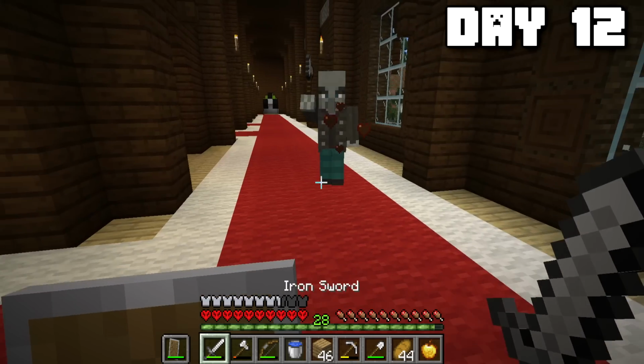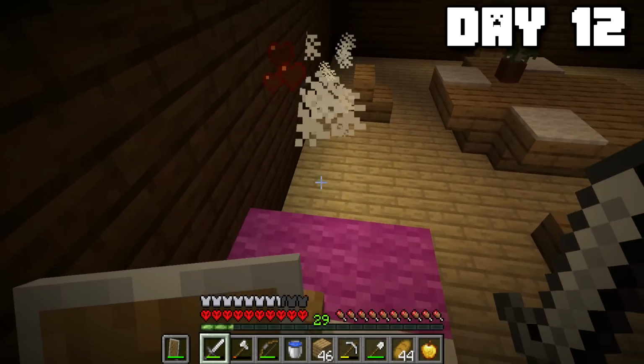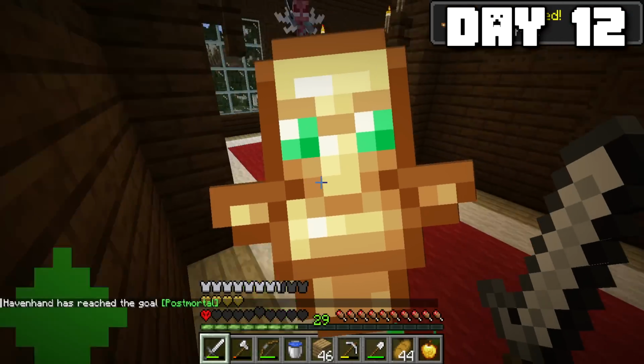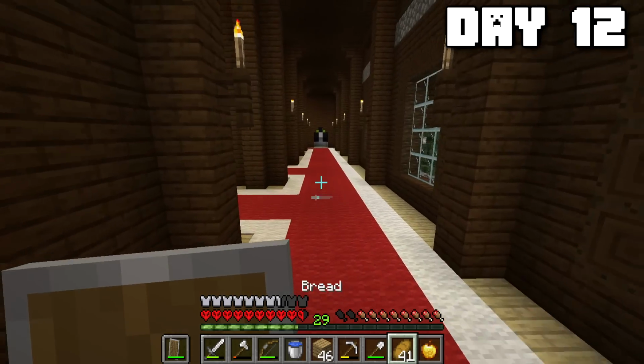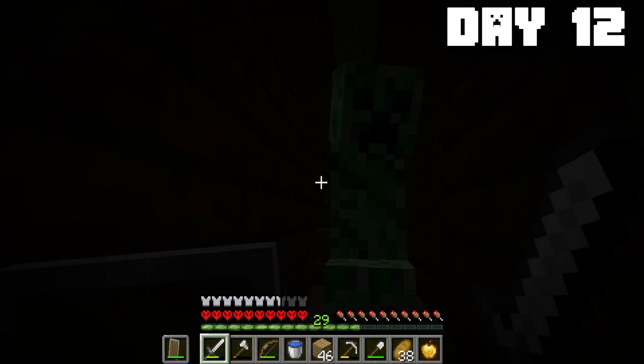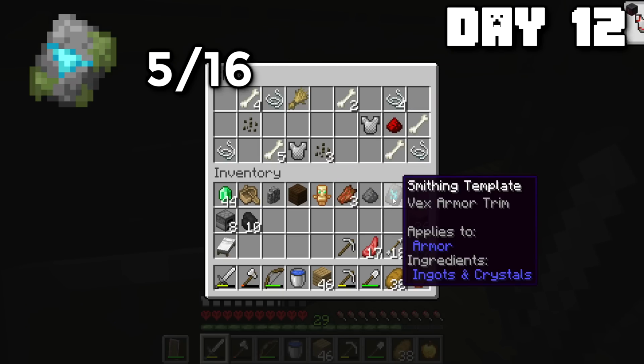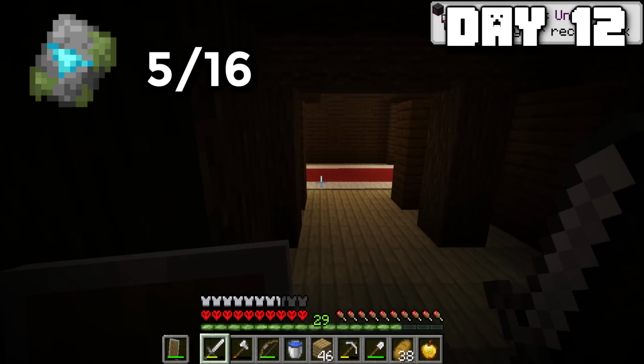The plan was to deal with the axe boys with a sword and the magic boys with a bow. It was going great. Till the Vexes, of course. It's fine. Everything is okay. After searching a little bit longer, trying to make my way around the longest staircase in the world. Oh, that's a creeper. I was able to find a chest where I found the trimming. That is trimming number 5, by the way. So we are now 5 in with 11 more to go.